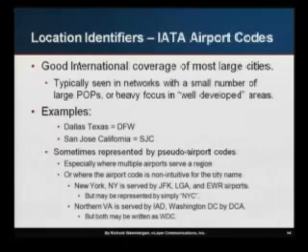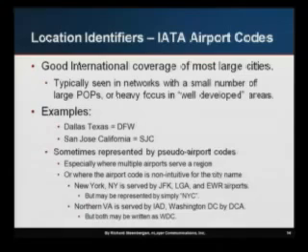IATA airport codes are a good choice. They have a lot of international coverage. If there's a major city somewhere, odds are it has an airport code. It has a standard 3-letter code that's unique that you can use. It's not as effective at covering less well-developed areas, covering a large number of smaller cities, but if you're just talking about a handful of very large POPs, it can be perfectly acceptable. So for example, Dallas, Texas is DFW, which stands for Dallas-Fort Worth. You might not know that DFW is Dallas, but you can go Google DFW and see that it's Dallas. San Jose, SJC, etc.